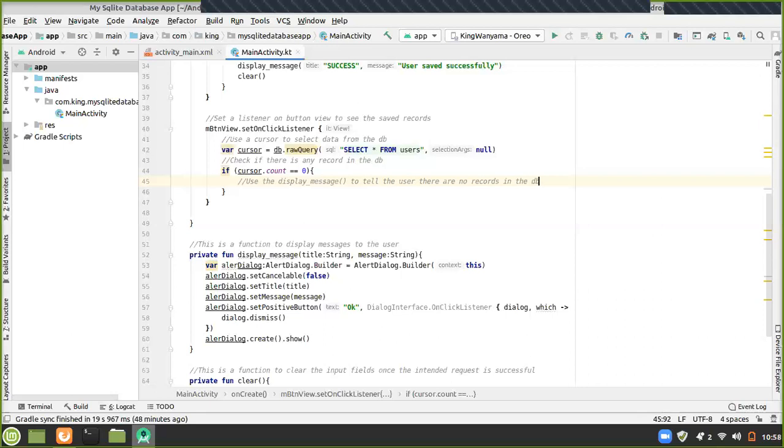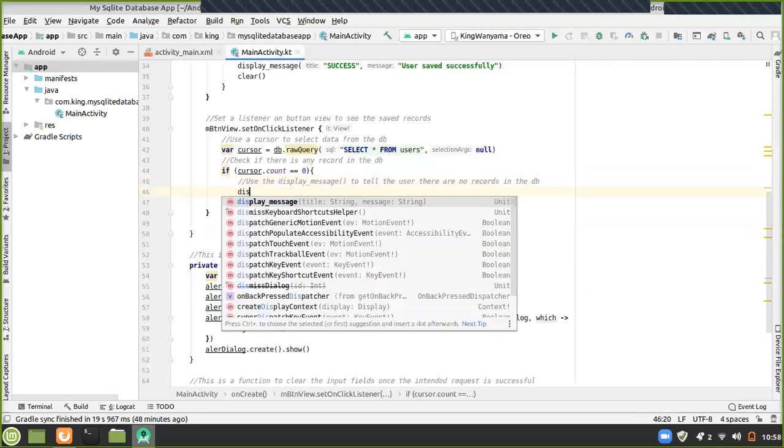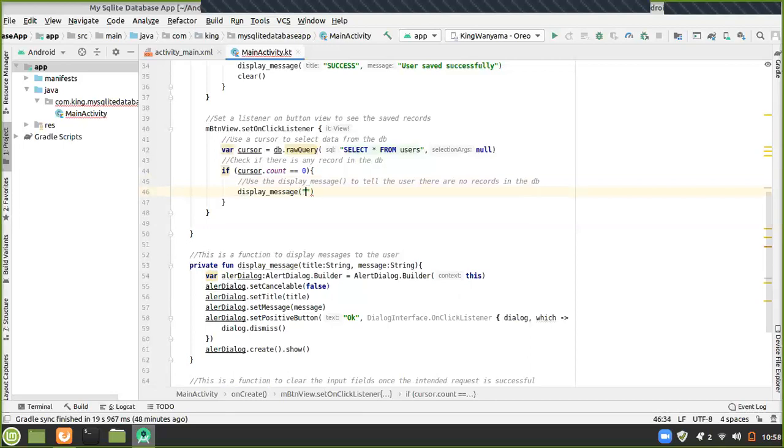So let's just do it right away. Display message. If the count is 0, display the message and say the title could be no records. Then the message is: sorry, no records were found.